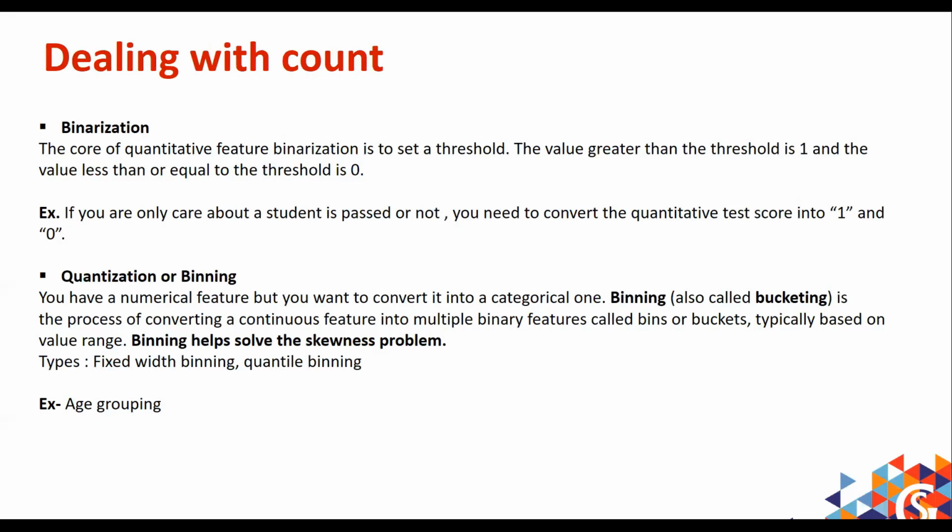But if I look into my problem, it doesn't matter how much a person got. I want to predict for future data whether a person passed or not, right? So I need to put a threshold: if somebody crosses 250, he or she is passed, and if somebody does not cross 250, she or he is failed. In that case, I just need a new column called result, and there I can store only 1 or 0 based on the score. That kind of technique is called binarization.